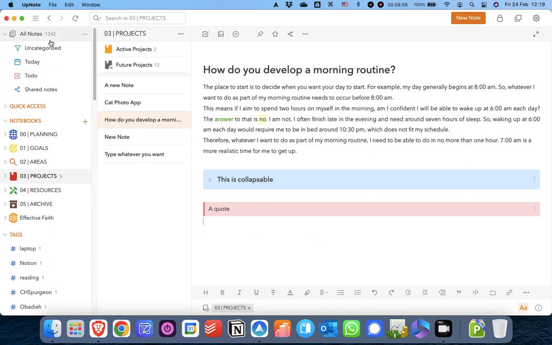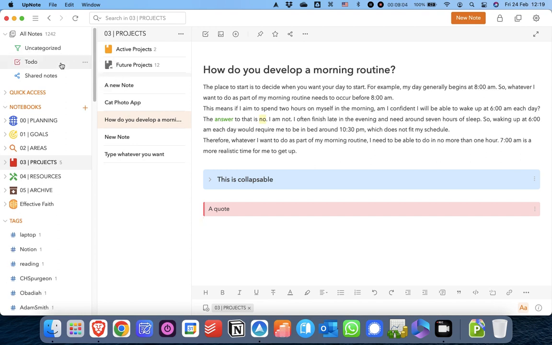You can also link to these items here. These are saved searches. So this would be a search. You can copy links to saved searches that you've got within notes as well. Again, really helpful. I'll have a later video that goes through some of the different linking features.